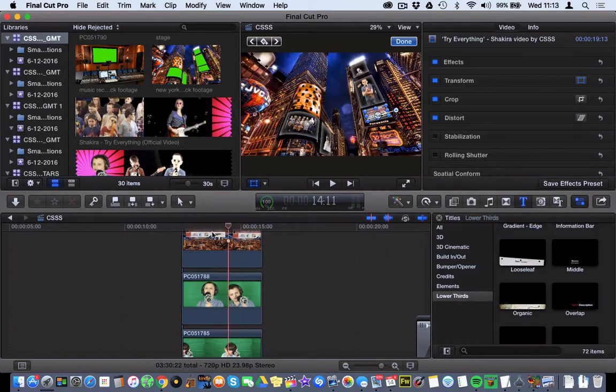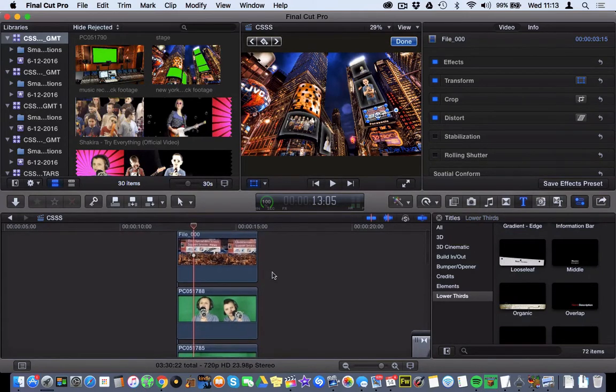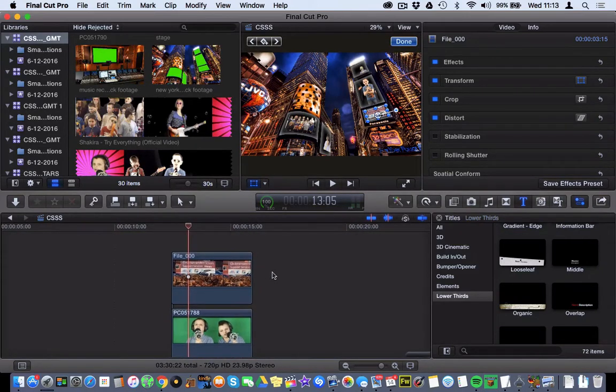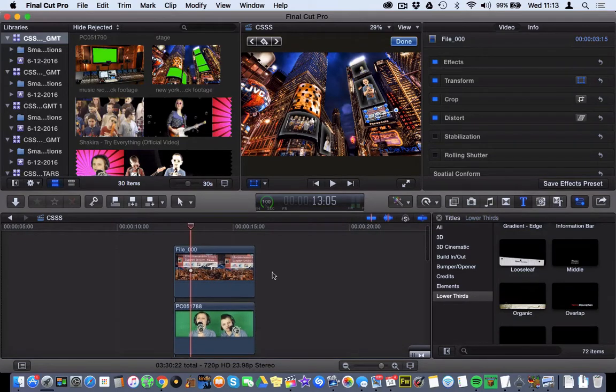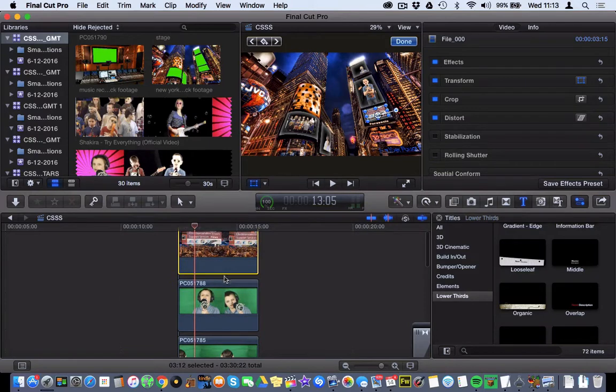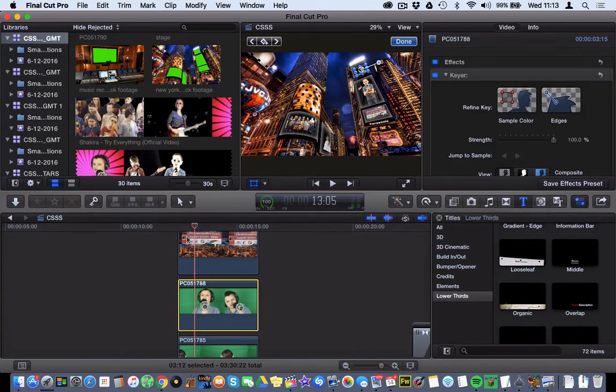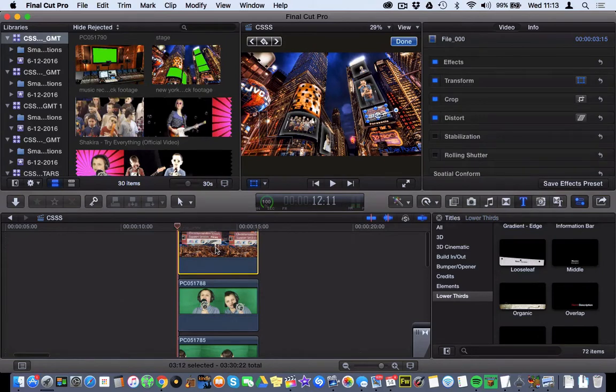Who was that? I can't actually see. Oh yeah, that's the school badge there, and then that one there is Wyatt. Right, sorry, yeah. So we've got Wyatt up the top there. You can see Wyatt, that's the one I couldn't see. And then we've got the school badge down the bottom.